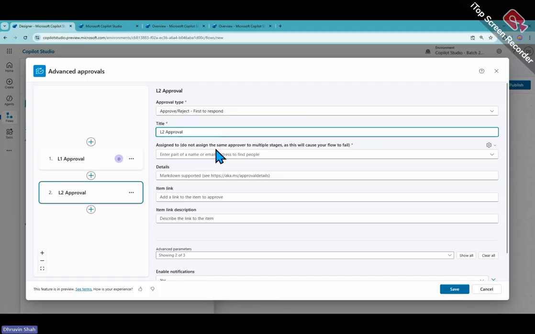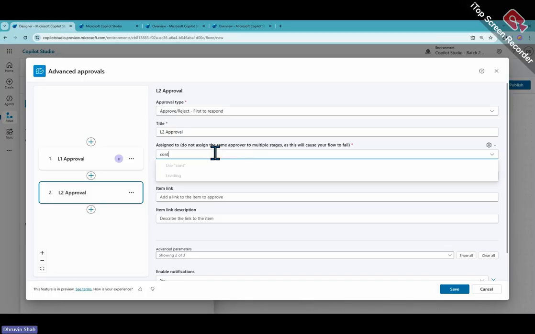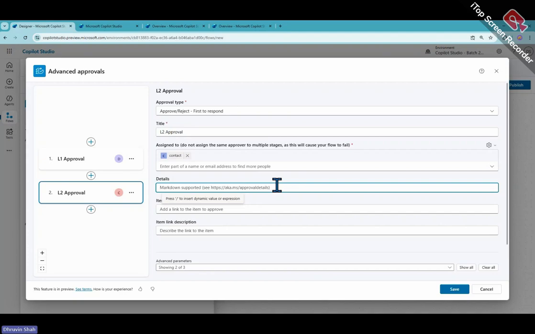And maybe I will type over here who the assigned person would be, like a contact person. My another email address I'm supplying over here. And I'm providing here a Copilot Studio level 2 batch 23. Okay, I'm providing this over here. All right. And now let me save this. Okay. Then I will come back here to explain some more things.